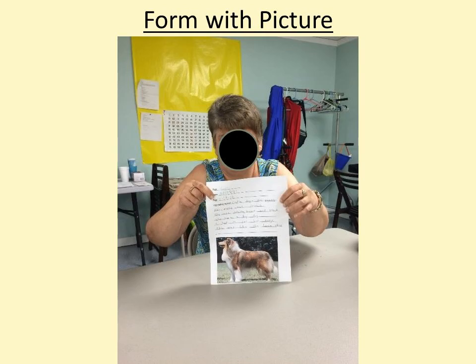This young lady has limited verbal skills, but she really wanted to let us know about this collie dog. Thinking about fine motor skills and how we can incorporate a number of things into a project, I came up with a very simple form where they had to put in their name, put in the date, and then I put in a number of lines. I did this for all of the students so they could either type or write on the lines about what they were interested in.